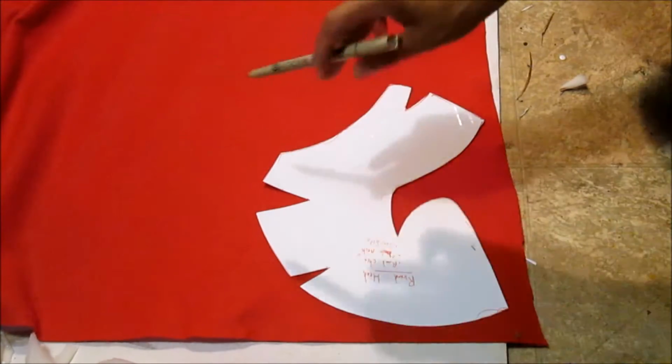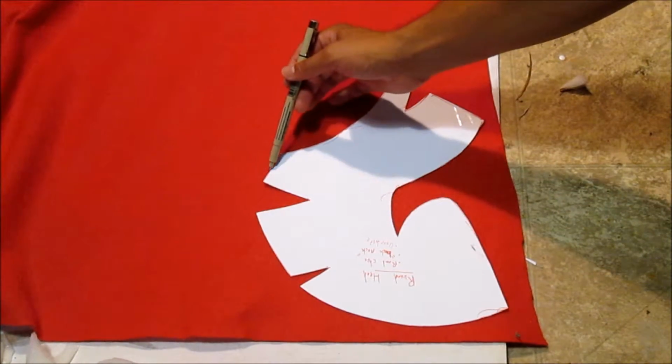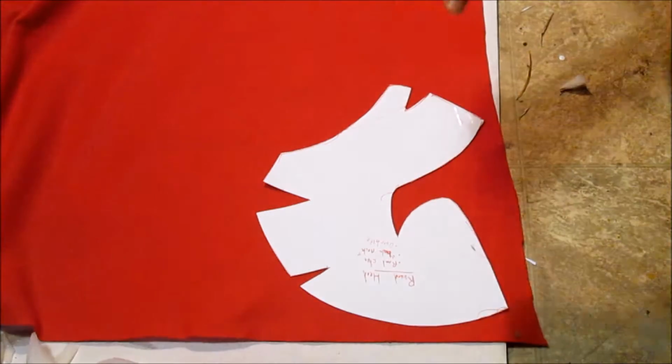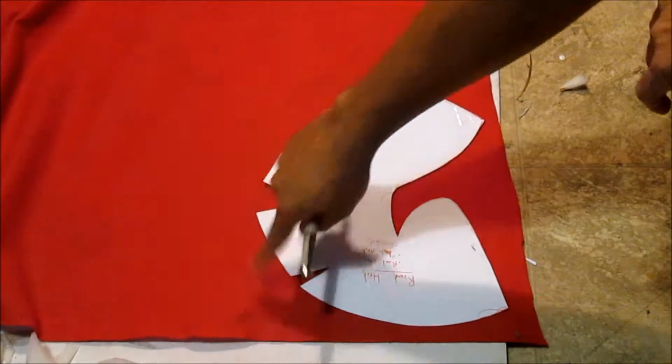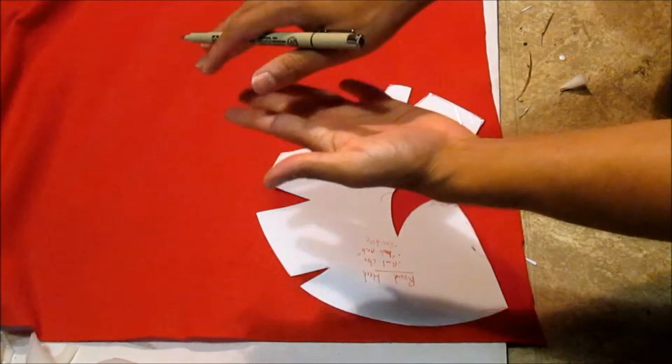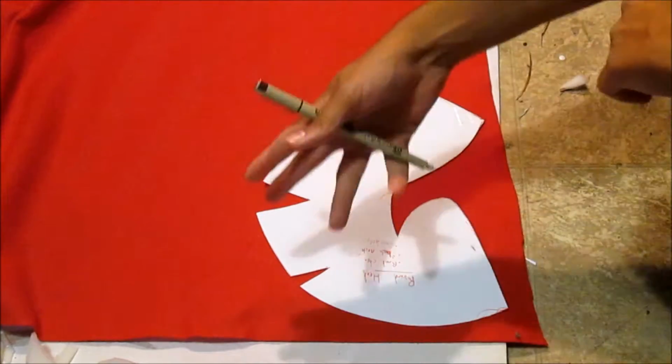Before you begin cutting, measure it out a little bit more, pretty much larger than the actual template. It gives you enough room to put all the stitching around it. You're going to take two, stitch them together, turn it inside out, and that makes your skin.